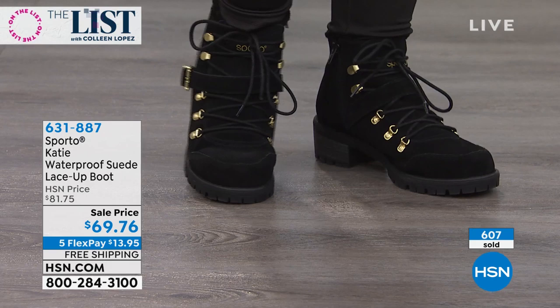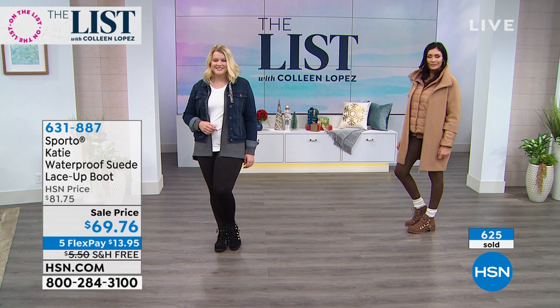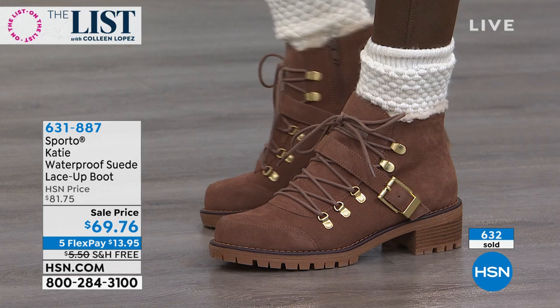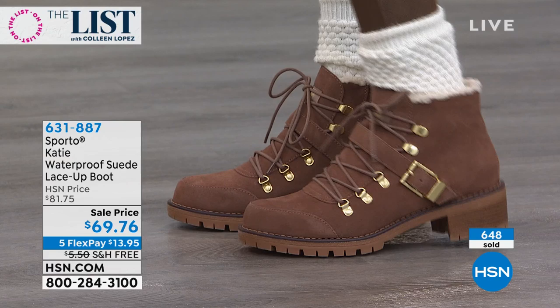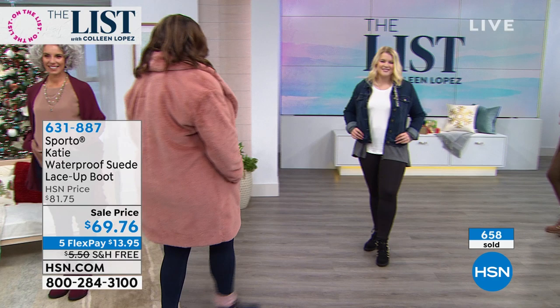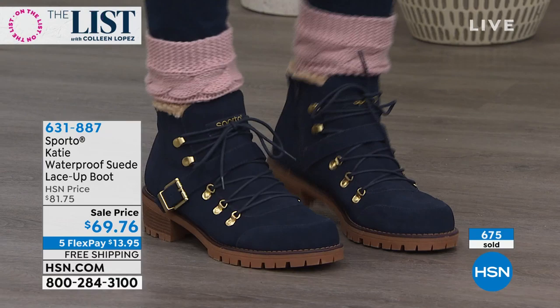Sporto wants to make sure your feet stay warm and dry — you get that great outsole and the fit you really need out of a winter boot. Mocha is your best shot; it's the perfect neutral. Order your regular size — true to size — from 5½ up to size 12, medium and wide widths available. Just look how adorable it is with a little legging, a fun sock, and a fur coat — you're ready to face the elements in great style.